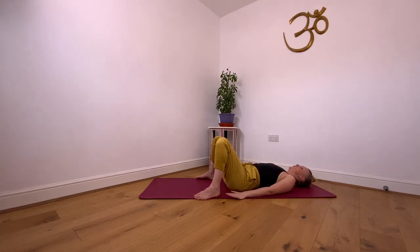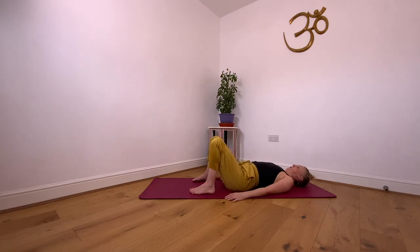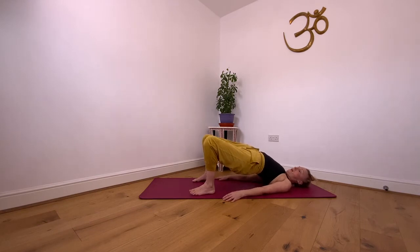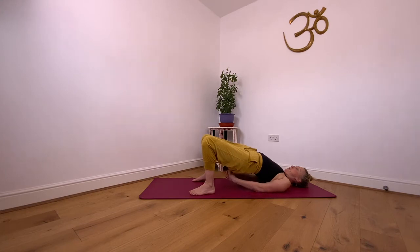Bring your hands by the hips now, feet parallel. So press down into your feet, especially into the heels, the inner heels. And think about lifting from your inner thighs. So lifting up. The vertebrae from the bottom to the top, just as far as you can. Make sure there's no pinching in the lower spine. Breathe. You can interlace the fingers if you wish.